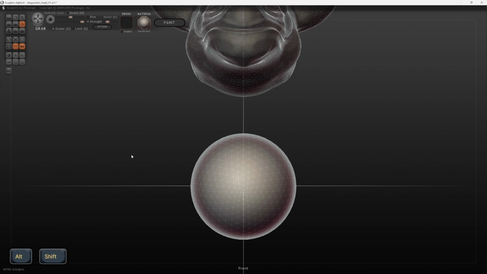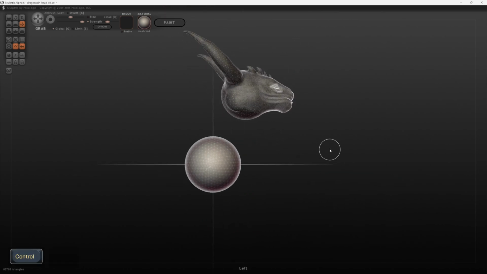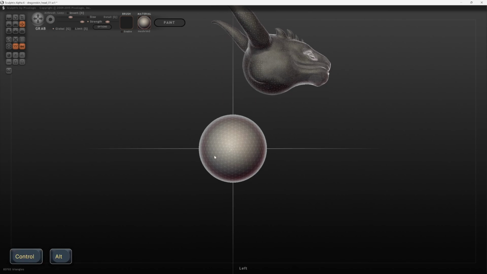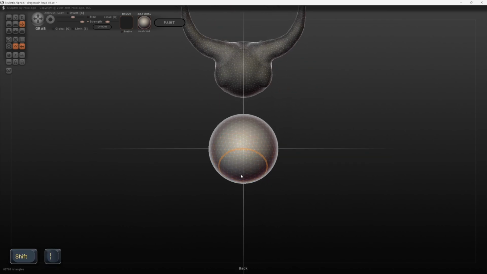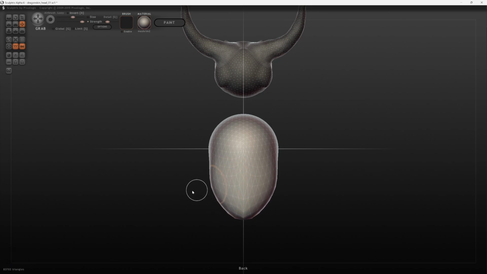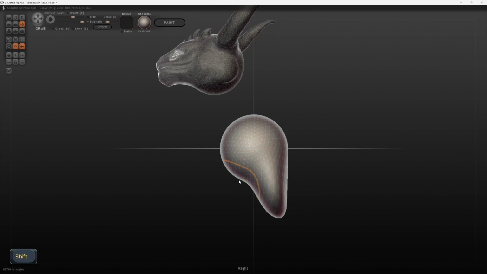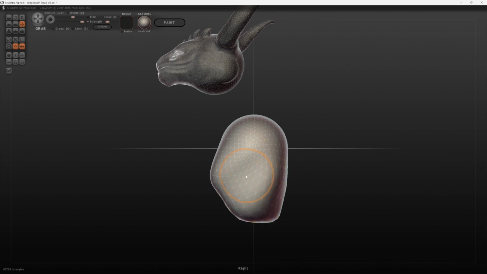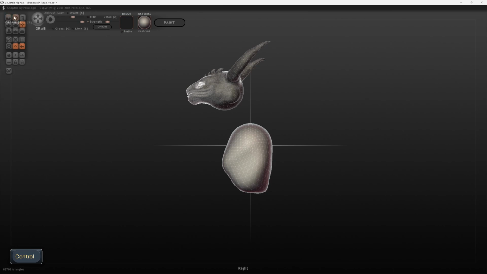All right, so in order to make the body, we're going to do a lot of the same techniques we just did with the head. So what I'll want to do is grab from the backside this big brush and just pull and make a torso. As quickly as I can, I go in here and make the chest, the forward lean of the chest. If I need to, I can switch over to my rotate button and bring it forward like that. Go back to my draw, back to my grab, and grab is really your friend here. Just gonna grab and pull, grab and pull.